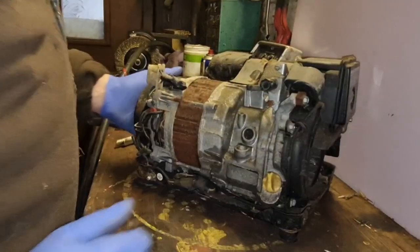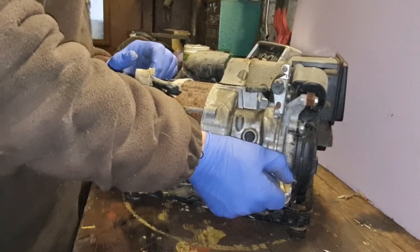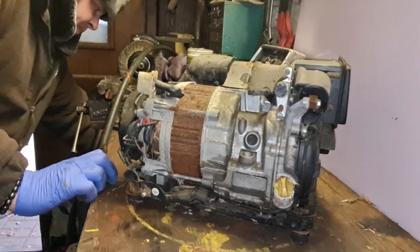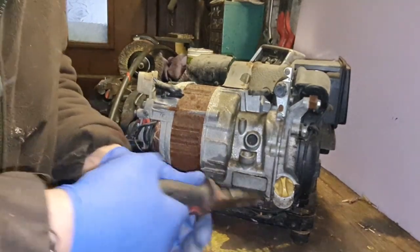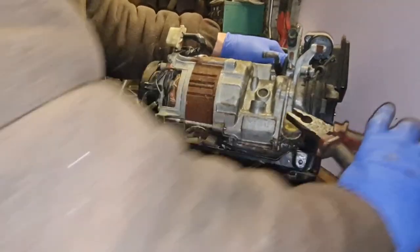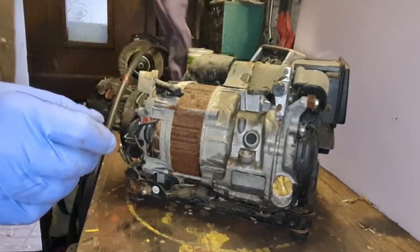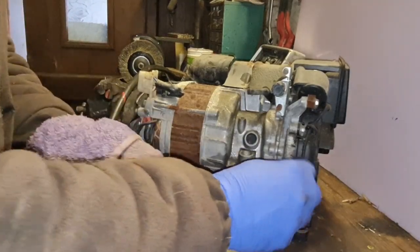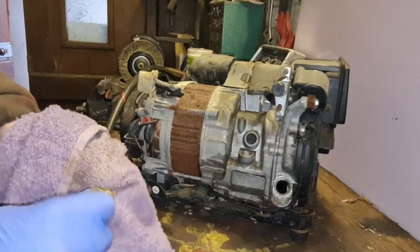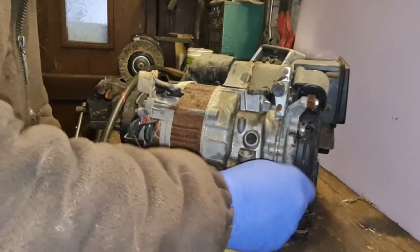Shall we check the oil on this? I can't even undo the dipstick. Let me turn that compressor on. There we go. So I can't even undo the damn dipstick. She's there. I know we just had it on its side, so we're not going to get an accurate reading at the minute. But if there's some oil in it, that's hopeful. So let's just screw this in and see what we got.